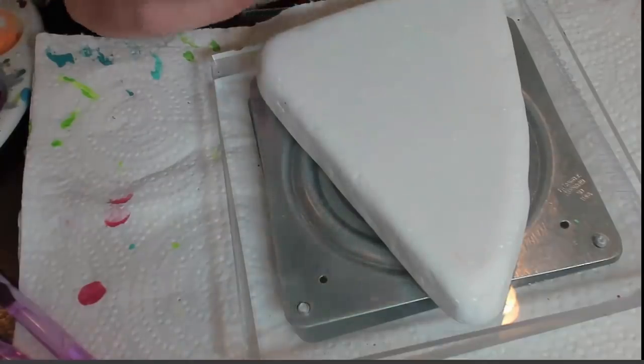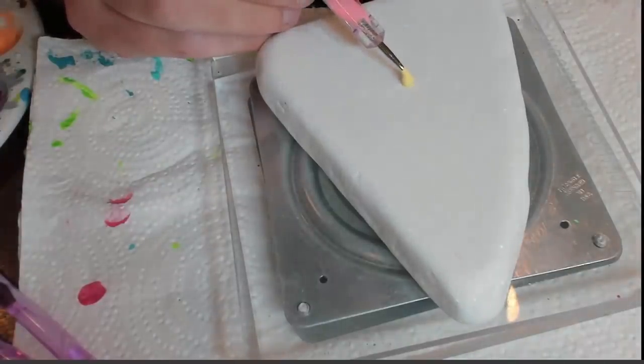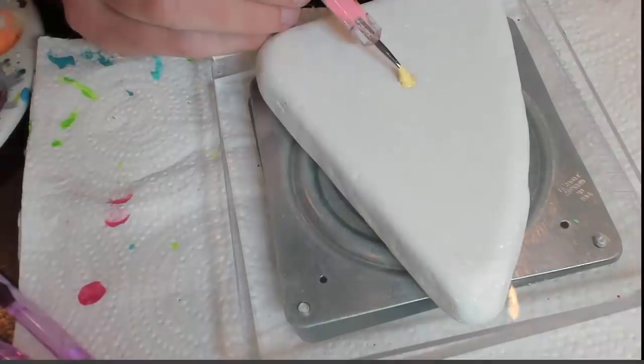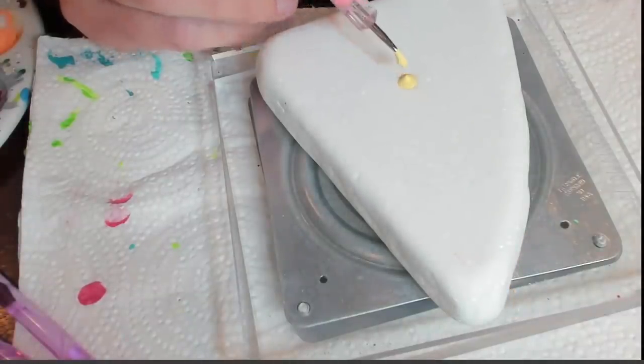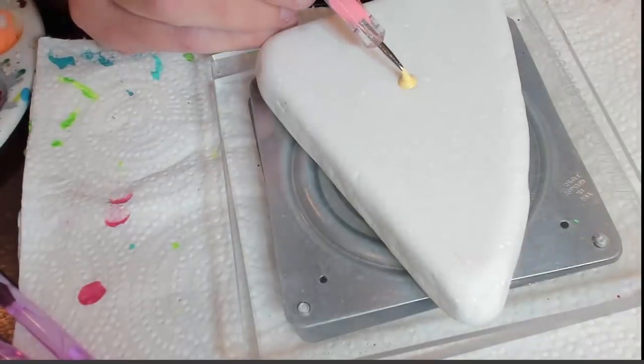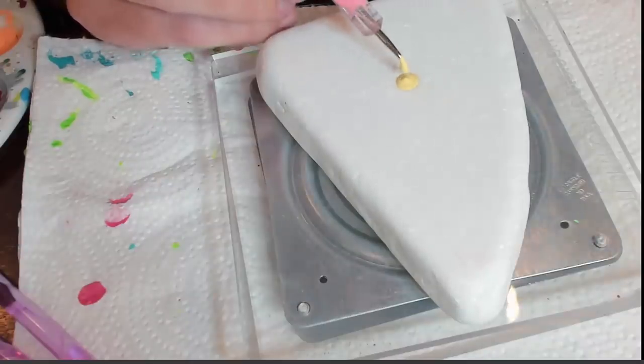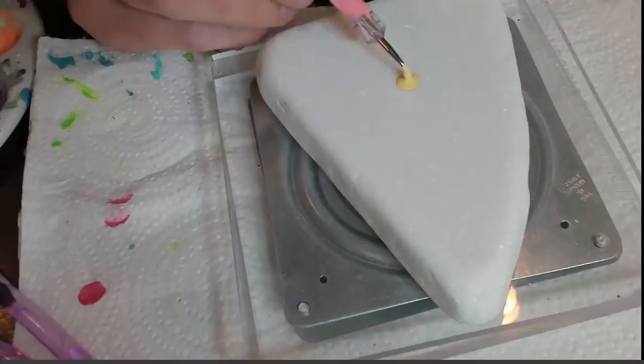And I'm gonna go with the biggest dotting tool that I have here. And I want the circle a little bit bigger than my tool allows for. If I were just to plunk a dot down on there, it would be smaller than this. So I have a considerable amount of paint on the tool that I loaded, and you're just going to push it around into a circle like this. Make sure that your paint is decently fluid. See how it's kind of liquidy?